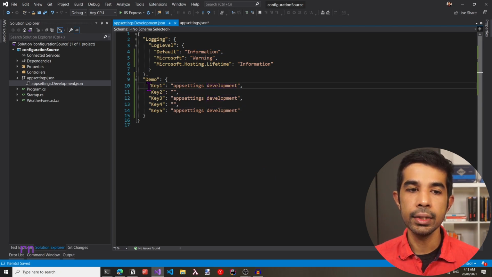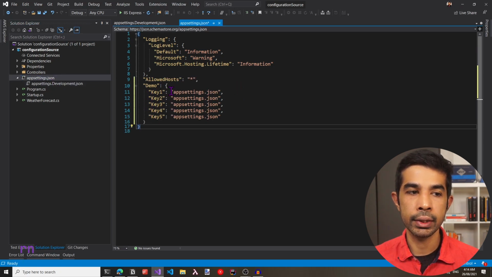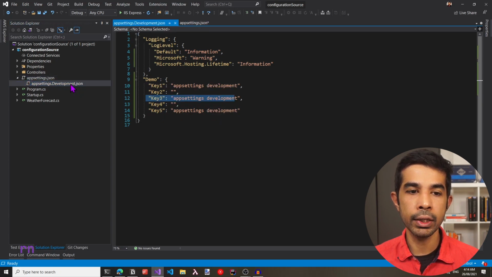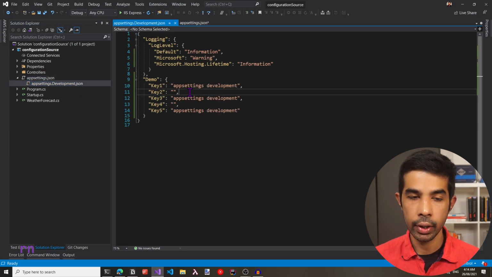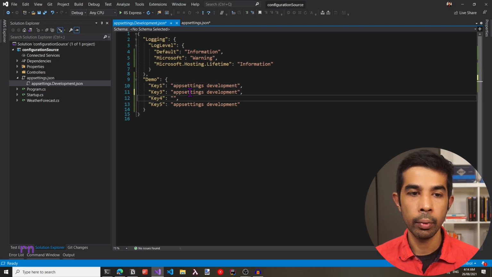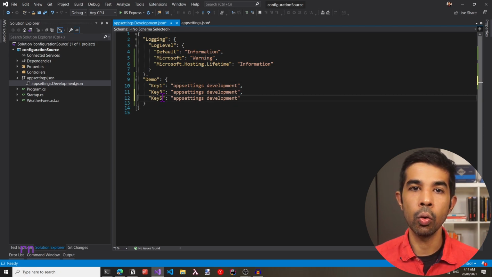These are the 3 keys that we wanted specific for the development environment, which needs to be overridden from the appsettings.json. So if we come back to appsettings.json, we can safely remove Key2 and Key4 because in this case, we don't want to override that. This is purely to show you how this is working. Now in your scenario, it might be a specific URL or a specific configuration key that you want to override for the development environment, in which case you would only put that key inside here.